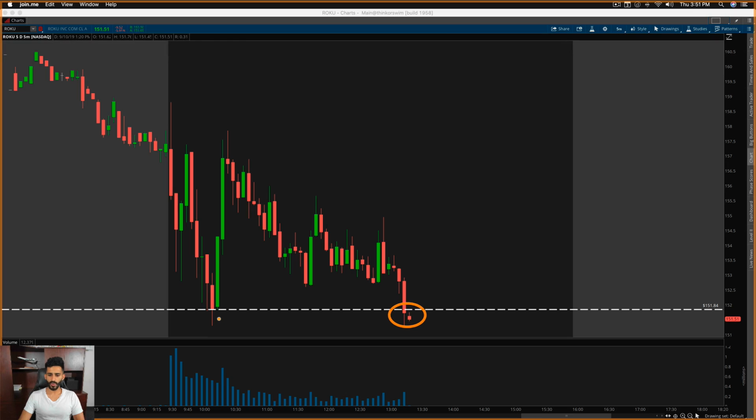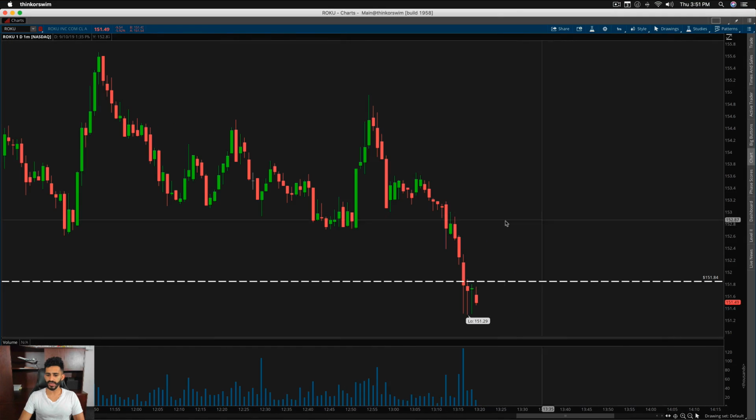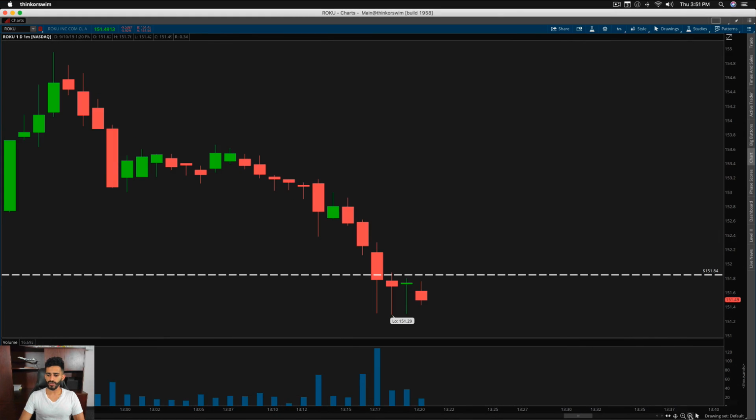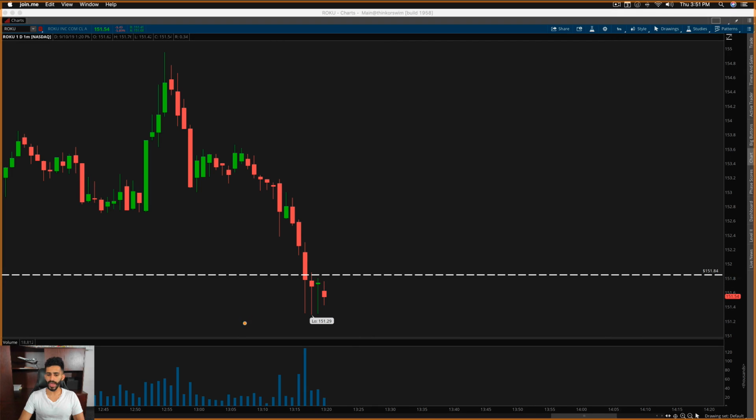All right, so if you take a look right here, you can see Roku is making a new low of the day. What happened again? Buying pressure kicked in here, buying pressure is kicking in. Now, as of right now, I'm not going to chase this trade. I'll maybe alternate between the 1 minute and the 5 minute and see what's happening. When I go to the 1 minute chart, I can see more price action. I noticed right off the bat on the 1 minute chart that there's a lot of buying pressure stepping in here. That buying pressure, you can see on the wicks, is giving me an idea that buyers keep stepping in and bringing the price up.